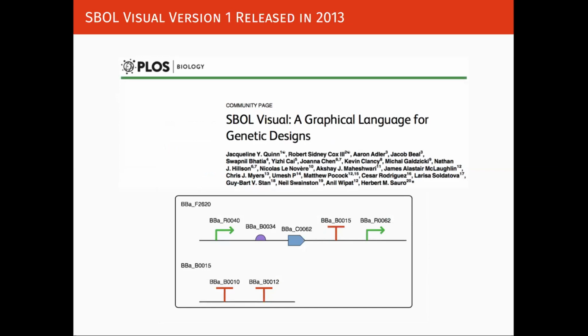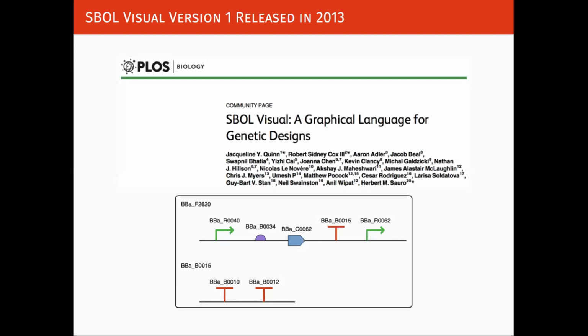There's the SBOL data standard, which is used to describe, among other things, the DNA sequences in our designs, the other types of molecular components, and how they interact with each other. And then there's the SBOL visual standard, which in itself is a whole different separate standardization effort. The SBOL visual standard is basically agreeing upon how we draw the diagrams for our genetic circuits.